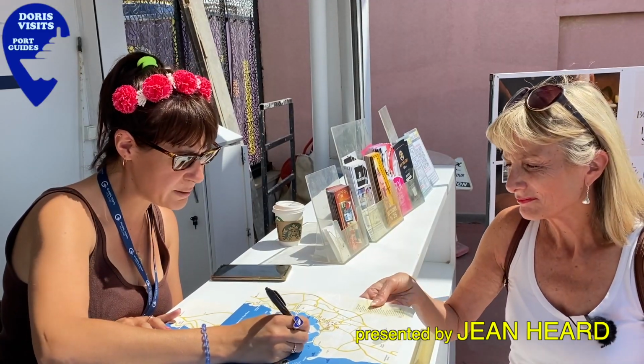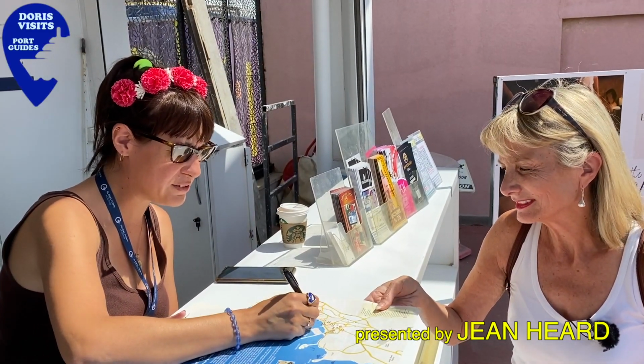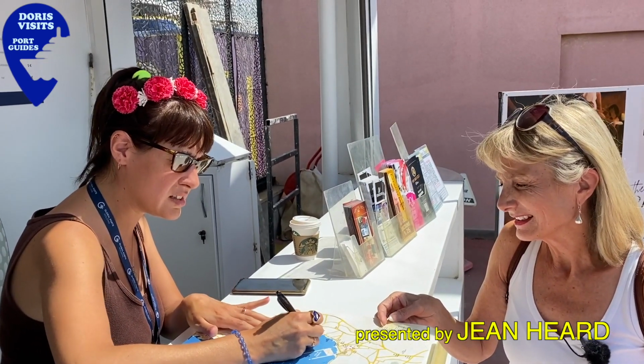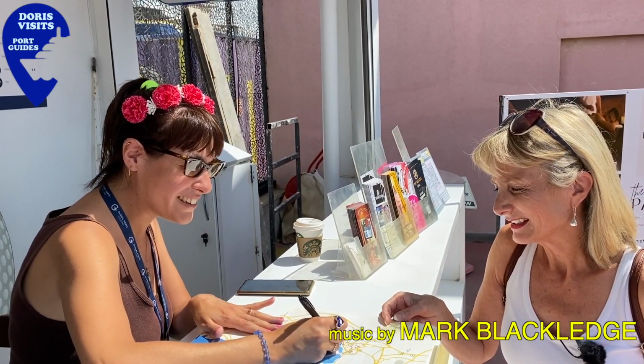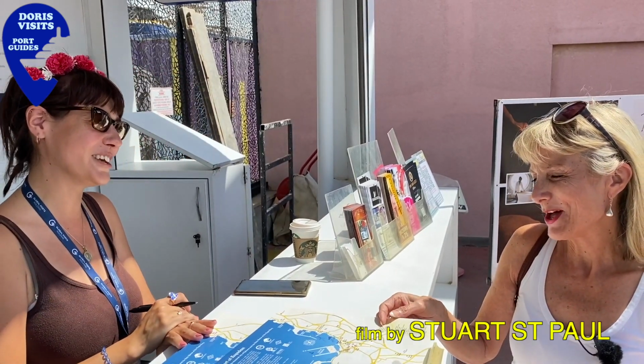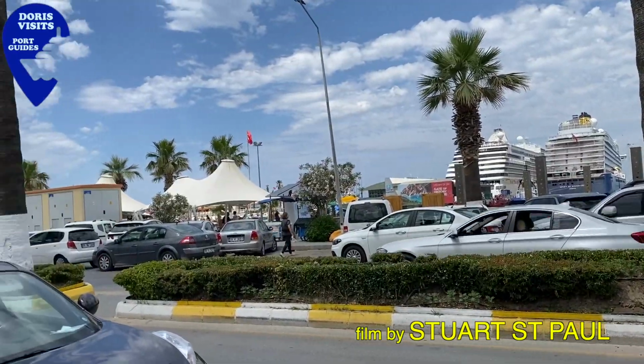If you feel like going to the right, you've got the fortress 7 minutes away. It's free to enter. And if you turn to the left, you've got the Yacht Marina, 15 minutes away, walking distance. And over here you can take some nice photos. You know, vacation is a serious issue, so you need memories. Thank you, Salam. They say turn left to spend more money.